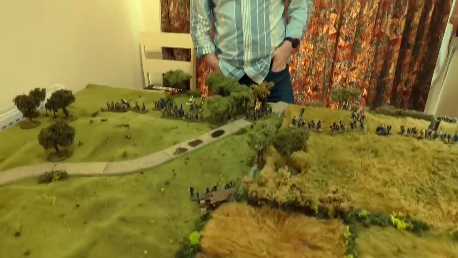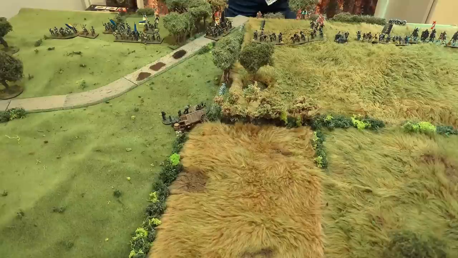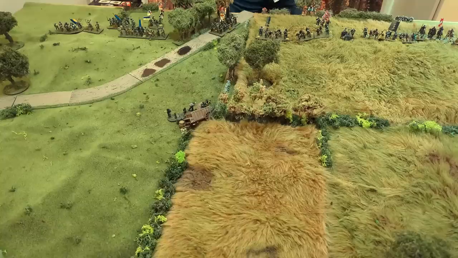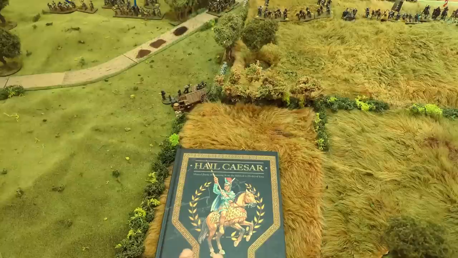And today we are playing a Hail Caesar game using version 2, and we are playing a War of the Roses battle. We are just going to use the vanilla rules that are in the new Hail Caesar rulebook, using the late medieval army lists that are at the back of the book and all of the new additional rules they've put in.